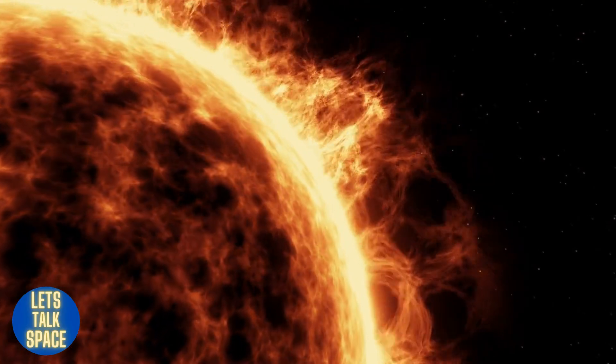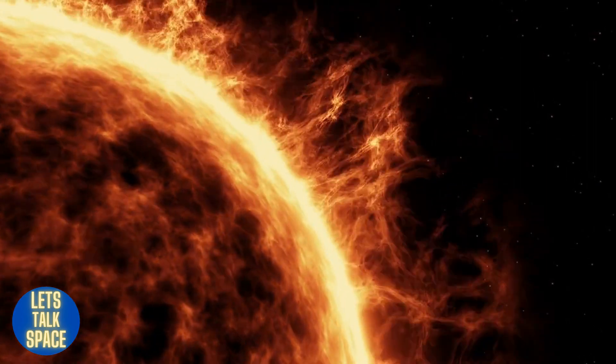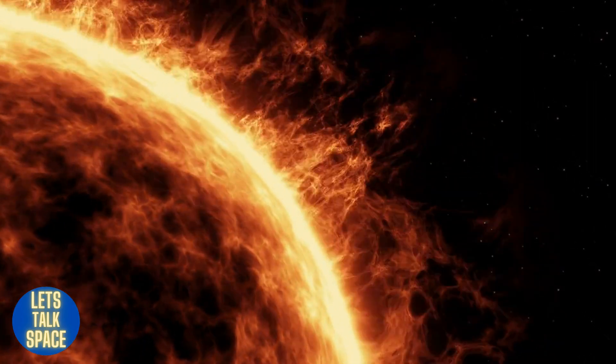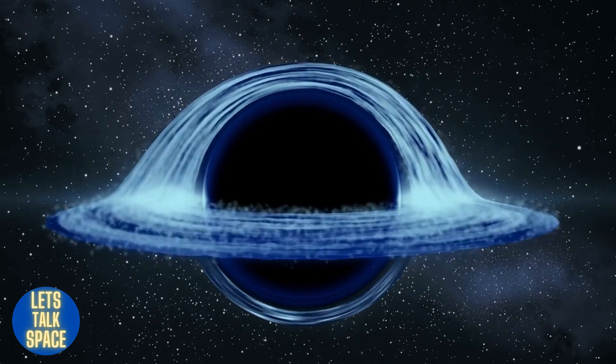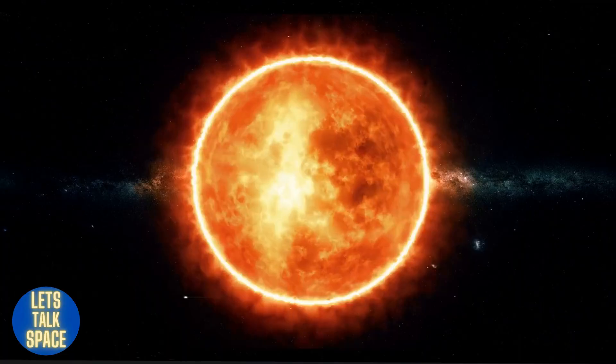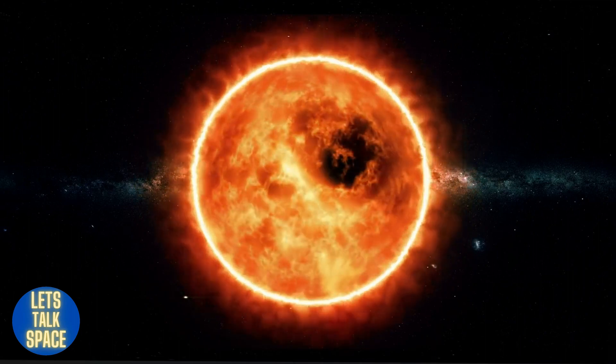Many scientists believe the Sun and the rest of our solar system emerged from the solar nebula, a massive, spinning cloud of gas and dust. The nebula spun faster and flattened into a disk as gravity pushed it to collapse. The majority of the material was drawn toward the center during this phase to produce the Sun.